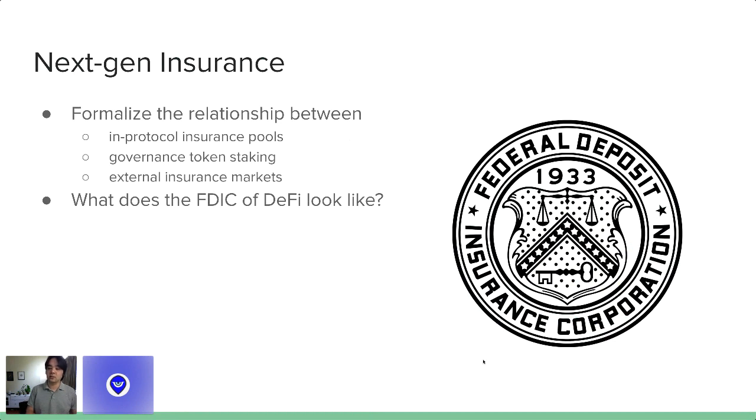You could imagine, in addition to all these limits, a protocol integrating directly with insurance Legos to say, okay, you can engage with this thing in a way that's automatically insured, based on some market pricing of what insurance for that protocol may look like. And this is not to go down the centralization route here, but I think it's really interesting to think about what the FDIC of DeFi might look like. Will the next million users be able to come into DeFi and say, well, if I put in some amount less than, let's say, 50 grand, I can understand that my deposits will be protected by some insurance system that is built in?